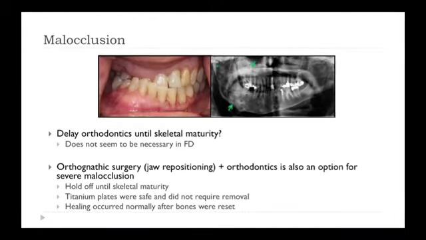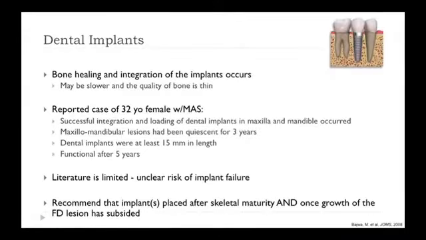That brings us to the point of dental implants, and these are metal posts that are placed in bone when you have a missing tooth. We also note that there are very few cases that describe dental implants in FD, but we do know that it can be done. We do recommend that you monitor for normal bone healing, which is typical, but there may be a much slower level of integration.